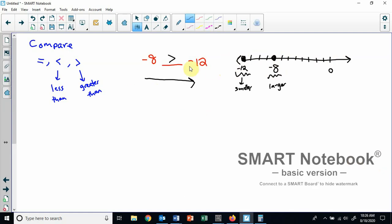Okay, let's do another one. How about 0 compared to -7? Oh, we can just do this in another color. We'll do it in green so I don't have to draw the number line again. Here's 0, and here is -7. -7 is smaller, 0 is larger. So 0 is larger than, greater than -7.